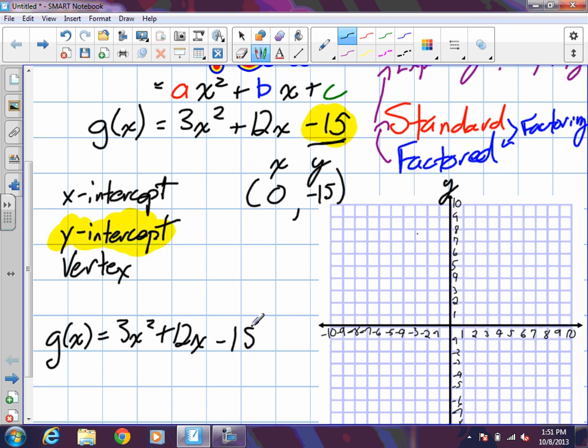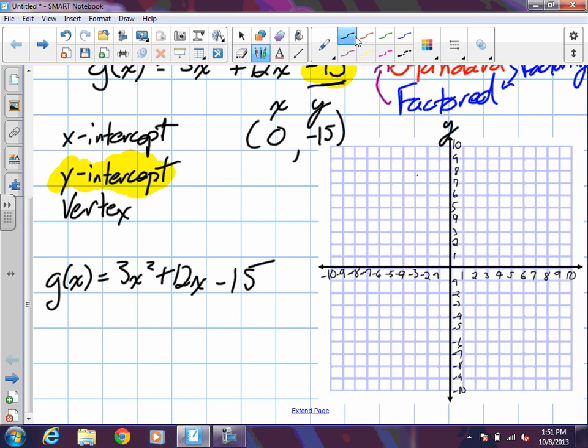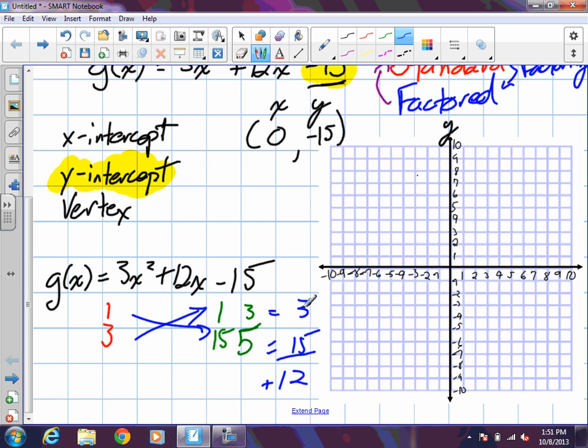So I'm going to find the factors of the first and last term. So I got 1 and 3 as one set, and 1 and 15, and 3 and 5. The two of them need to add up to positive 12. 3, 9, 5, no. There we go. So 3 and 1 and 1 and 15. 1 and 15 and 3 and 1 is 3. To be positive 12, I need the 3 to be negative, which means the 1 needed to be a negative value.